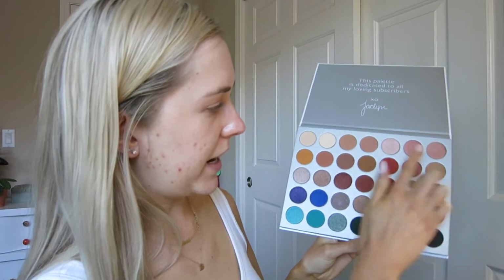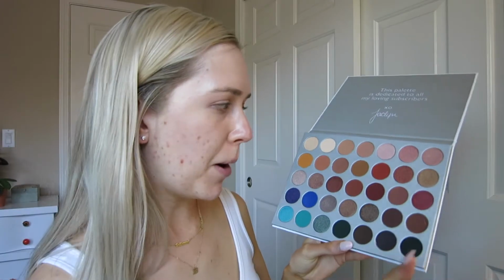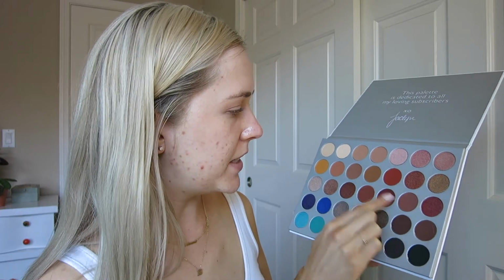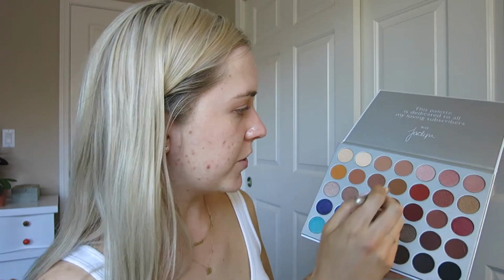And now to go in with some of the more exciting colors, I think I'm going to stick to this side of the palette over here, because this is really giving me the Anastasia Modern Renaissance vibes, and I don't have that palette, and I've been thinking about buying it, but now that I have this, I think I can get a similar look out of this palette as you can from the Anastasia. So I think I'm going to take some of these deeper colors here first, just to define the crease and make it a little bit more dramatic. So I think I'll start out with this one.